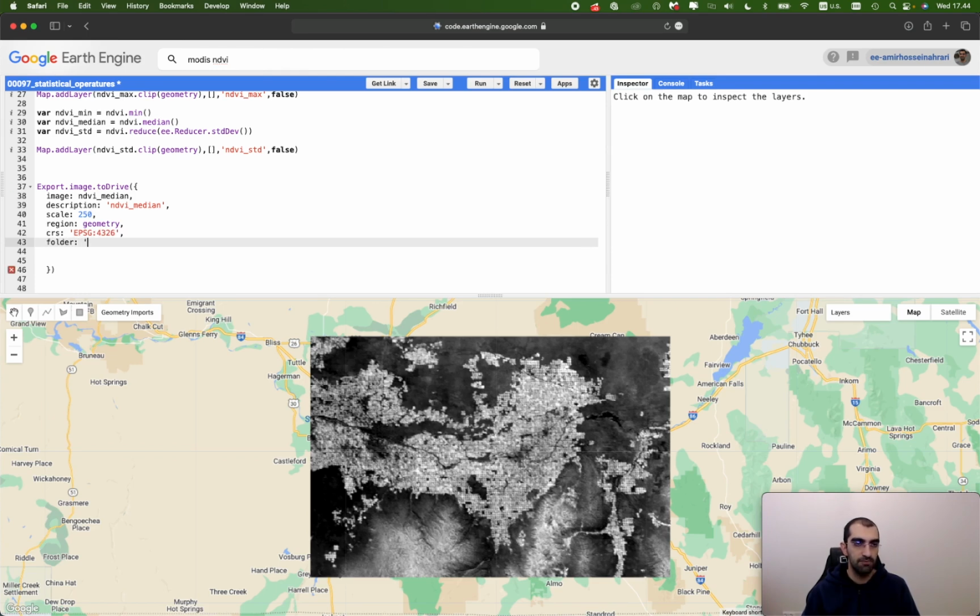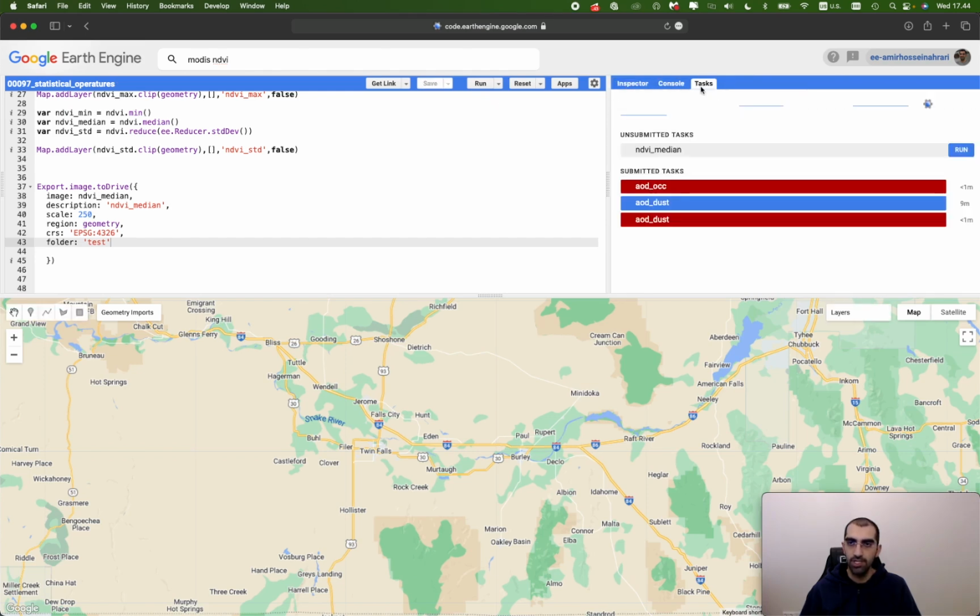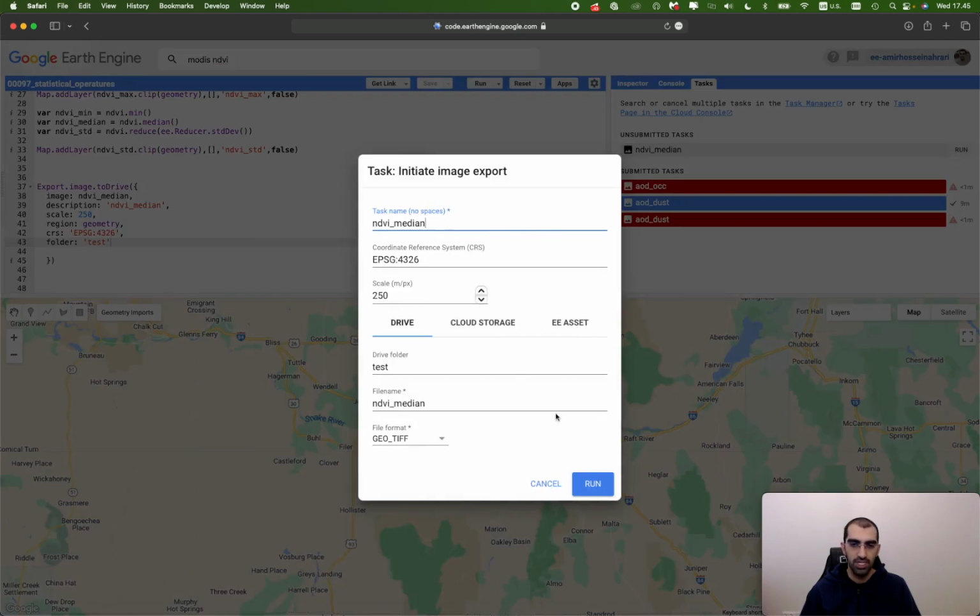You can make a folder in your Google Drive, for example, it is test, or you can pick any other name for your target folder to save your data in. So save your code and run it again. After a few moments, in the right panel under the Tasks tab, you will have the NDVI median value, and as you can see, the run button is available here. Just click on run.